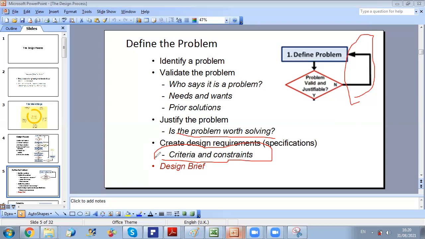Okay. Now, once you are done with this step, before moving to the next step, you can do a design brief, because this will be like a small plan that will help you in continuing your process. The design brief can be done by writing a plan that identifies the problem to be solved and its criteria and constraints, and it will encourage your thinking of all aspects of the problem before attempting the solution. So this brainstorming will help you a lot in the future stages.